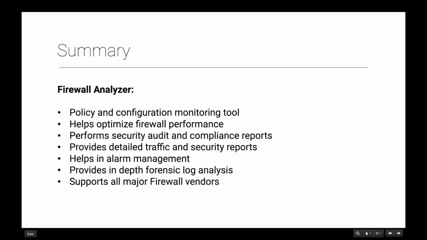So to summarize, Firewall Analyzer is a policy and configuration monitoring tool. It helps us identify policy anomalies, unused rules, and it also helps perform in-depth rule impact analysis for a proposed new rule. Thus, it helps in optimizing firewall performance. It also provides out-of-the-box compliance reports for SANS, PCI DSS, NIST, ISO, and NERC. The first 3 points were covered in our previous training held last week. In this training, we got trained in the following points.